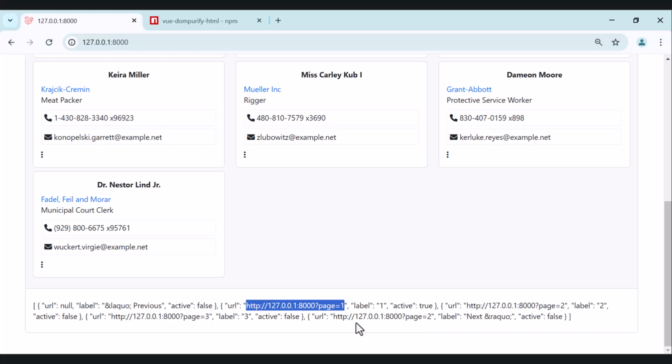So let's see here if we have any URL that is null. If we are in next and we don't have a next page, the URL will be null. Or if we are in the first page, as you can see here, the previous link will be null. As you can see here, the URL is null. So we need to display the link only if the URL is not null.